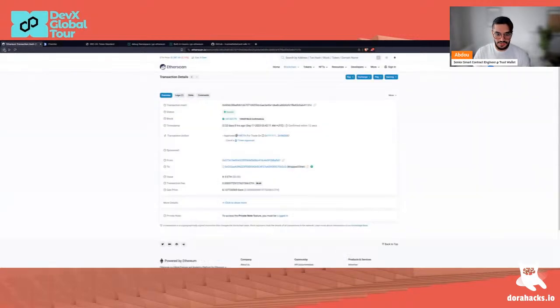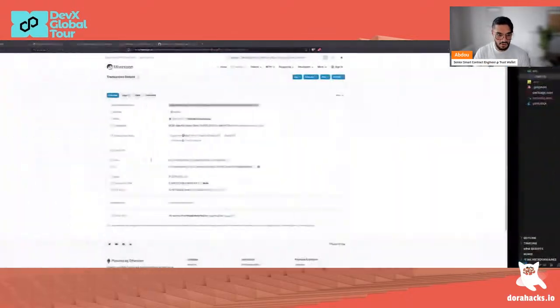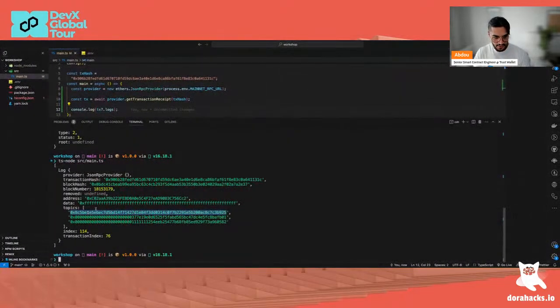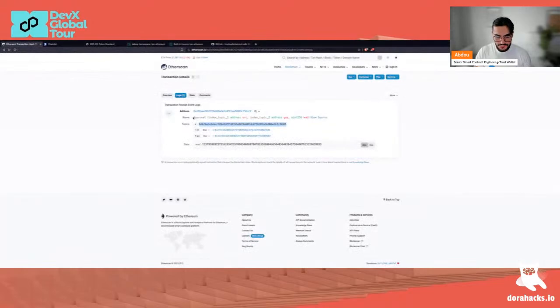So let's see our example with the transaction. So this is the transaction we wanted, transaction hash. Yeah, correct. We go to logs, events. So here you see, these are the topics, right? So this is the first element, right? And it's here. So we are correct. But again, where does this come from? Because it always exists there. So this is just the keccak of this identifier.